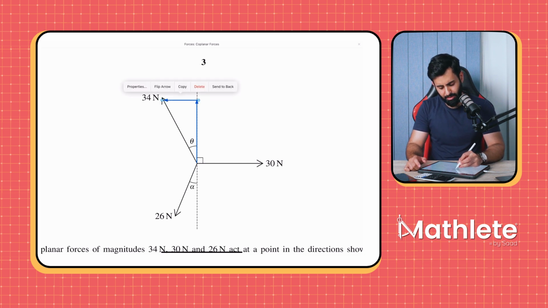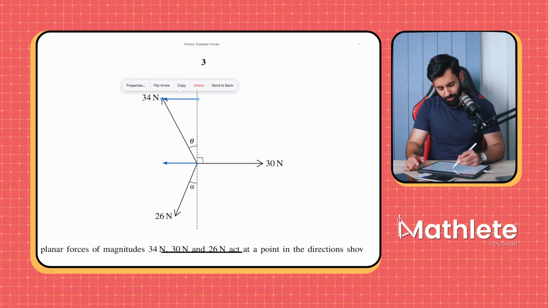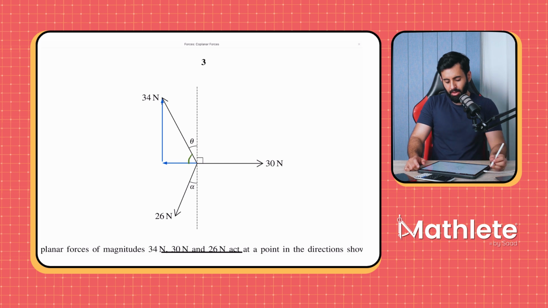Now, the thing is, you might think that, hey, wait a minute, this is not how we usually break it down. We usually break it down like this. Now, there's nothing wrong with that, except that if you break it down like this, you will have to make sure that you use the complementary angle identity, which I'm pretty sure not a lot of you have memorized, okay?